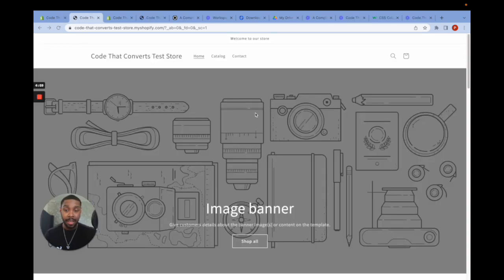Okay, so for the second example, we're going to add a script tag to our Shopify theme code. Like I said previously, this is really good if you have a marketing tool or app that you would like to use on your store. A good example is something like Google Tag Manager or Klaviyo, which is for email marketing. And you would take the script provided by that tool and input it directly into the theme code.